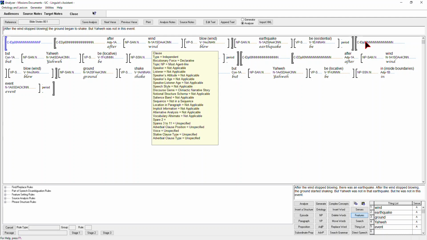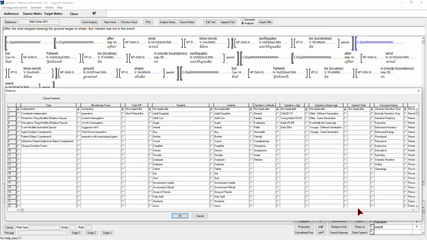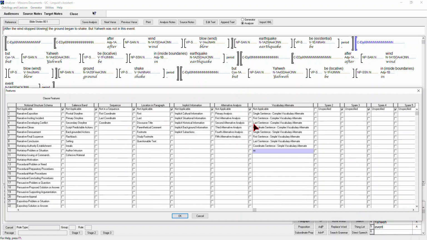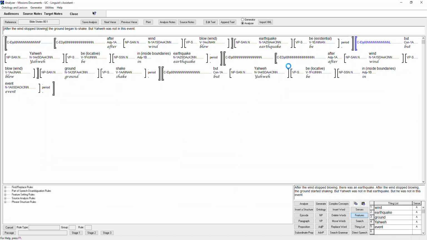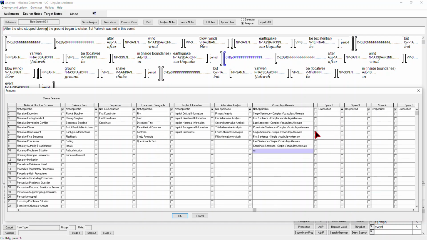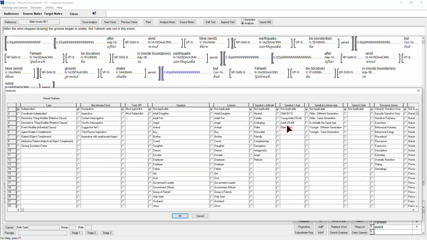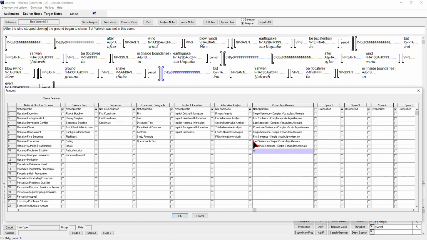For the second sentence, I'm going to click on last sentence complex vocabulary alternate. Then for the third sentence, I'm going to click on first sentence simple vocabulary alternate. If it was only one sentence, I'd click on single sentence. If there are three sentences, the second one would be coordinate and the third one would be last. And then for the last sentence, simple vocabulary alternate.